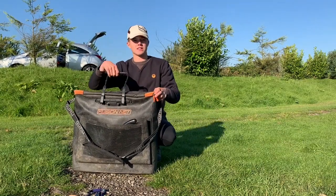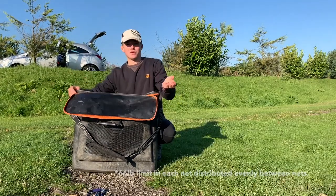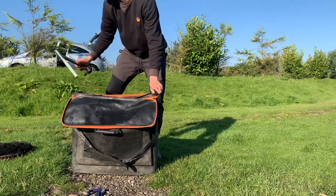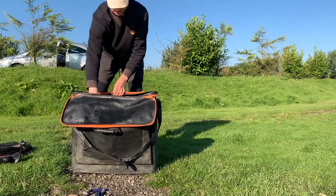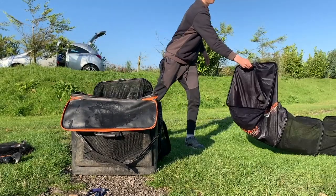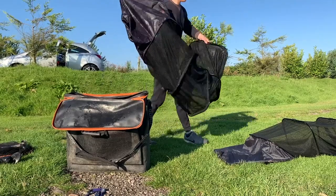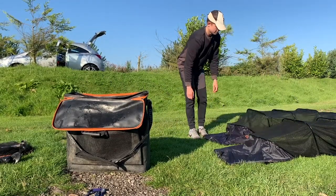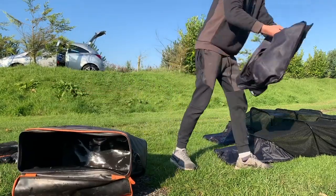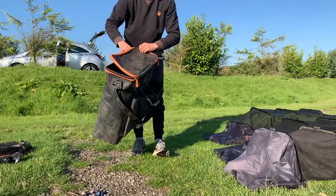Lay your nets out to dry — three keep nets. That's the great thing about Partridge Lakes, you're never going to go over your net limits. If you've only got two nets in, then it's £60, but the best thing to do is put three in and you're never going to go over. You've got to look after these fisheries, especially on sunny days like today — get your nets out to dry and they'll be nice and safe to put in the water; that's ten minutes. You don't want to spread diseases between fisheries, so get them dried out.